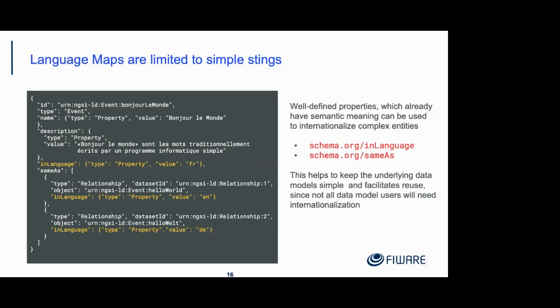You could even use this sort of thing to say, okay, let's say I have a website. The website could have a link for information in Spanish, information in French, blah, blah, blah. And you could have an array of in language saying it's in either French, German, or whatever, or these URLs and so on and so forth. So you can see how internationalization can be done. And of course, this is vital if you're going into the smart tourism domain.